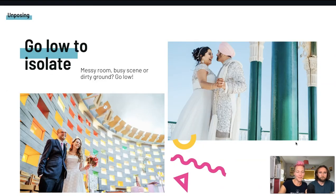So we kind of talked about this a little bit already, but we love going low to isolate things. So a messy room, a busy scene, a dirty ground. In this photo on the left, we had a lot of chairs all around the edge of the room. Todd got low down while I was chatting to them, as you can see. He got low down and he got the cool venue walls in and got rid of all the mess that was in the bottom. Likewise with the other one.